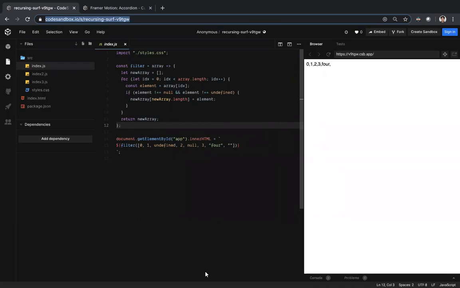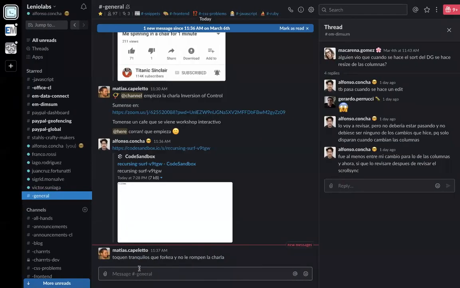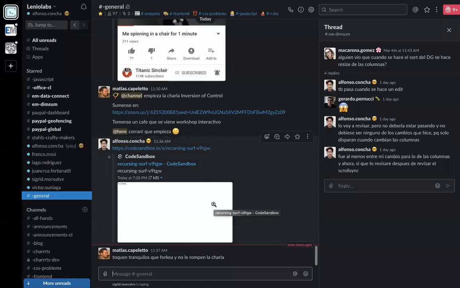Okay. I just shared a code sandbox on Slack, in which I'm going to be explaining the basic gist of the pattern, and then we'll be trying to live code with your help an accordion, right? Which implements the inversion of control to make components that are, I forgot the word.